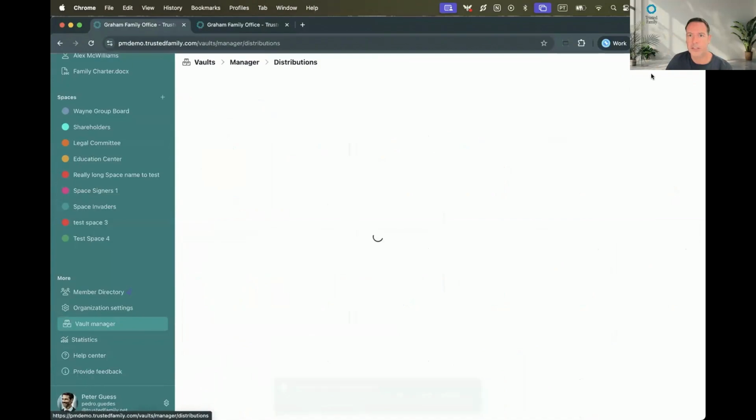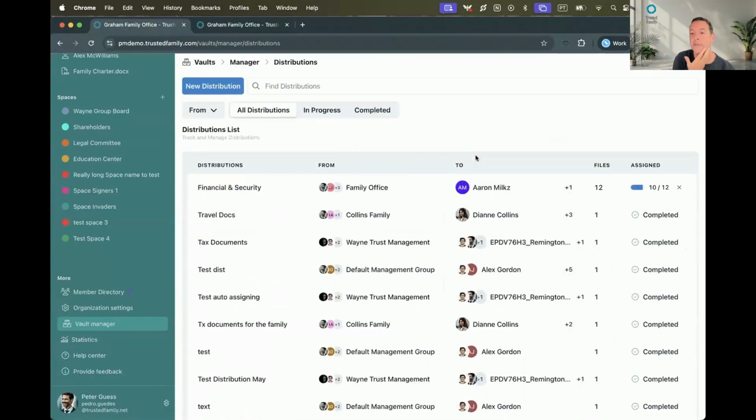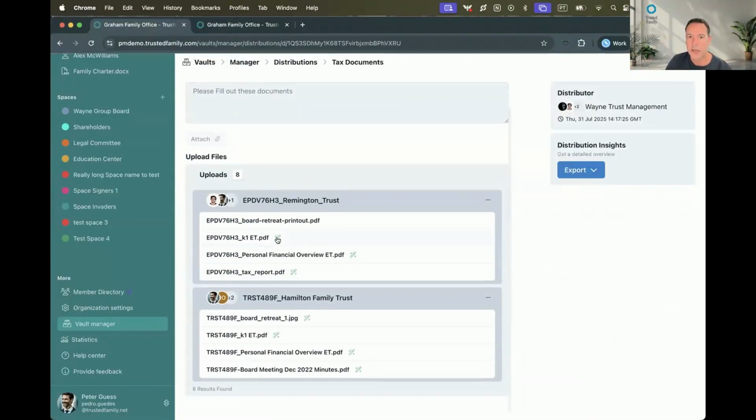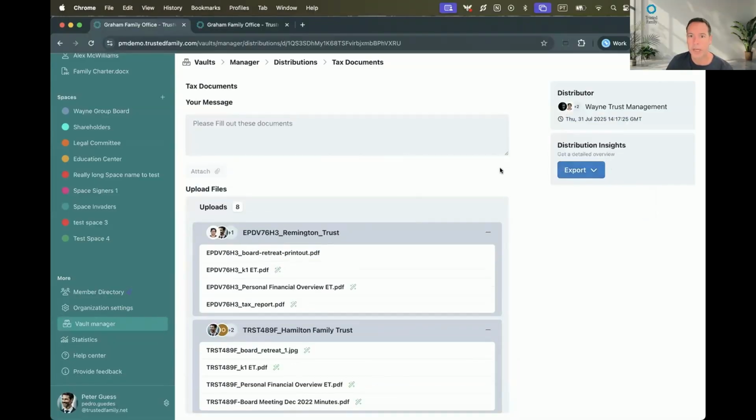Okay, great. Last thing I just want to show you is, automation is great. It gives you a lot of power. You can send hundreds of documents in a simple click. But it's very important that we're able to see what we did. So that's why we are able to navigate into a completed distribution, and you can see exactly what was done. We even have the icon indicating which one was auto-assigned, which one was manually assigned. This one I removed and I brought it back, and you have a timestamp when it was done. So if there's any questions, like I didn't receive this document, it's here in this timestamp, and you're able to export this information in Excel or CSV for future reference. So basically, that's our automation tool.